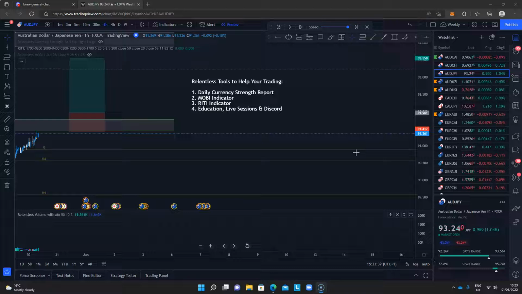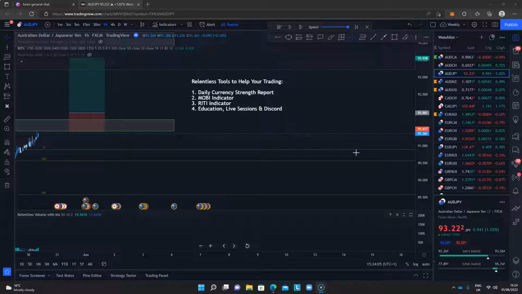So the first thing I want to show you is the daily currency strength report. We produce this every single day, and we give you the currency pairs in terms of whether we think they're bullish for the day, bearish for the day, which are the strongest currencies and weakest currencies to be looking at. And sometimes that can help you take that over a couple of days as well. It's not just made up of technical analysis, it is made up of fundamental analysis as well.